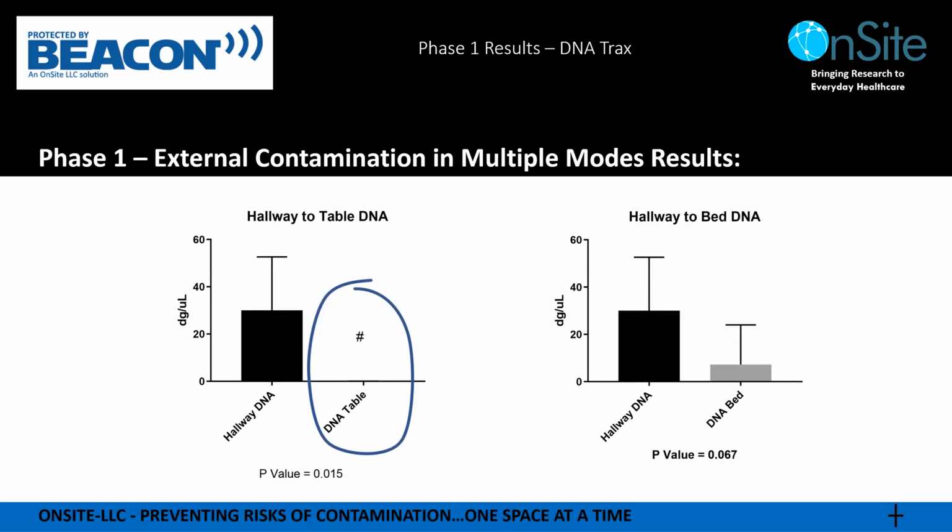Now this is interesting too. So when we did the DNA tracks, we collected the molecules on microscope slides that were placed at a table that was intermediary between the point of release and the patient bed. And what we found is that there was no DNA detected at that intermediary table compared to the hallway, but that there was DNA detected at the patient bed as compared to the hallway, though it was significantly less. Our hypothesis for this was that this mode of transmission actually was more by the healthcare worker being contaminated when they came into the room and moved to the bed as opposed to the table.